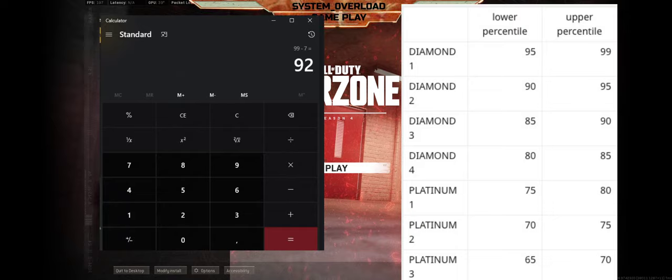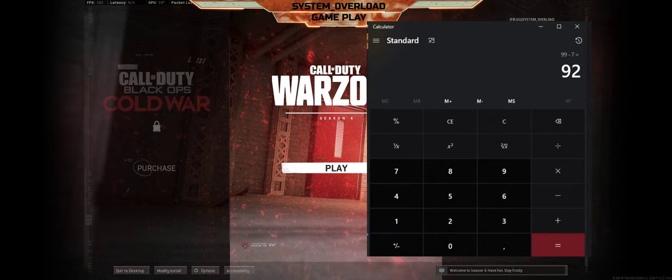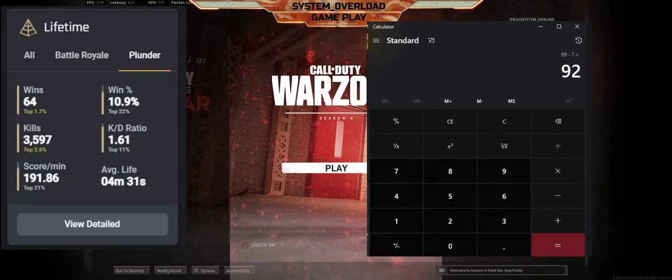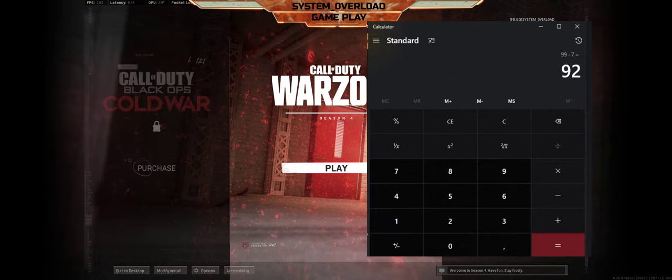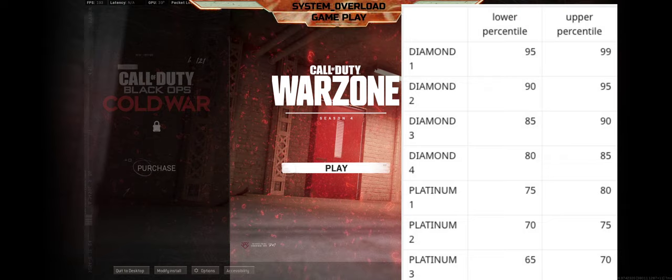So again, I'm just going to quickly show you guys the stats. So let me just turn off the brackets. I'm going to move the calculation off to the side, and we'll use stat 1 for example. It would have been 99 minus 11, which would have given me 88, which would then have put me in the bracket for Diamond 3. So that's just roughly how the skill-based matchmaking works on the percentile scale.